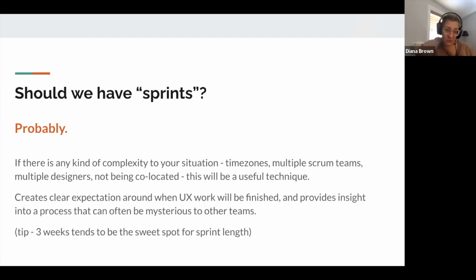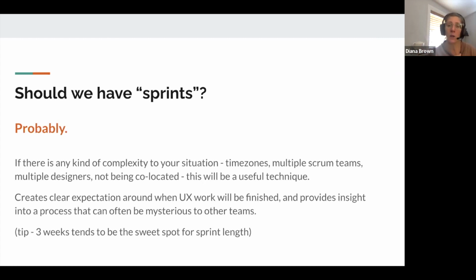There's a lot of variation in the length of sprints. Personally, I have found 3 weeks tends to be a sweet spot. There are teams that definitely do 2 weeks. I find, especially for designers, that tends to be a very short amount of time. It can be done. You can do 2 weeks. It's not a big deal. It just tends to be a little harder sometimes, especially if you're designing for more complex work. It often makes it a little harder to chunk the work to fit into that 2 week sprint, but it can be done. 3 weeks tends to be good.